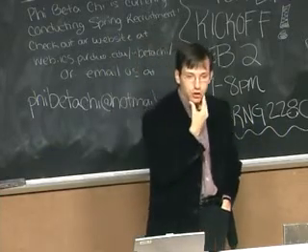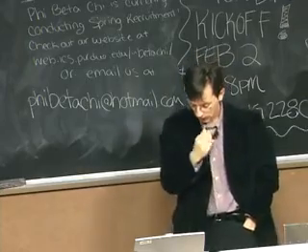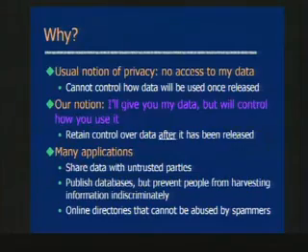So this is a fairly non-trivial task in general. So why do I want to do that? Well, the usual notion of privacy, and a very useful notion of privacy actually, and a lot of research has been done on this, is that I don't want you to have any access to my data. Maybe you can have some access to joint statistics, maybe you know some global parameters, but as far as my individual records are concerned, there shouldn't be any way for you to access them.